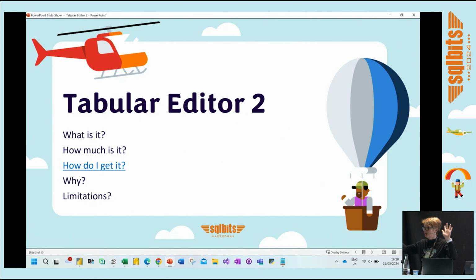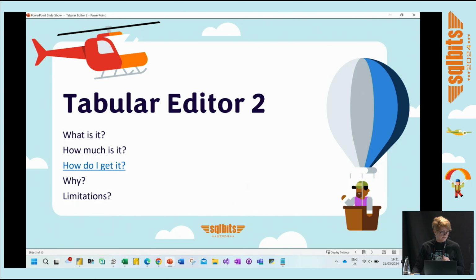Just for me, quick show of hands, who's used Tabular Editor before? Oh, good. Tabular Editor 2, Tabular Editor 3? 2, 3, okay. What I said I would do for Daniel, who wrote it, is do this session on Tabular Editor 2, because it's a community conference and he's very passionate about developing Tabular Editor 2 so that it's free for the community. So it is going to be all 2, but they're doing 3 tomorrow and I'm quite happy to answer any questions. So please bear with me, but I'm going to do a bit of cool things in 2 because I hadn't used 2 for ages, so I had to go back and relearn it so I could show you.